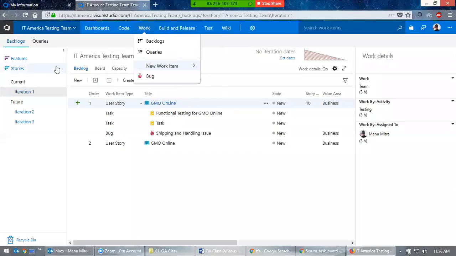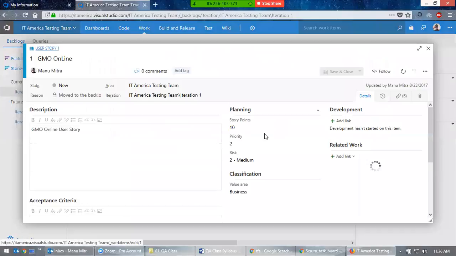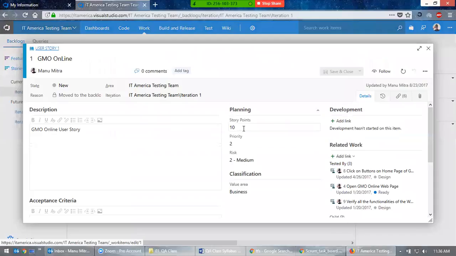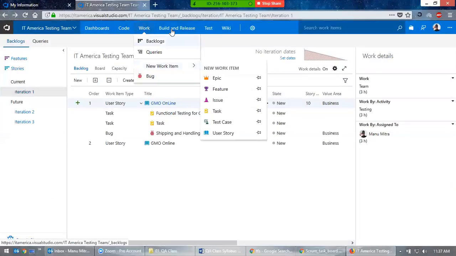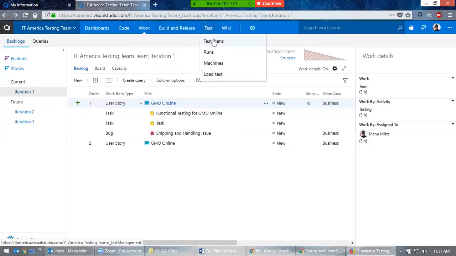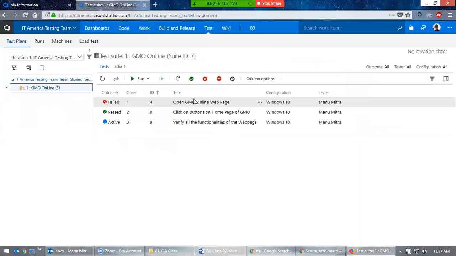So let's see here. I was actually trying to look at the test cases. Maybe there are no test cases here. Let's see. So this is actually the user story. Here you go, test plan. Let's go to the test plan. Here the task is different. Again, the same thing: tasks are different and test cases are different. Of course, so here the test cases are here, in the test.